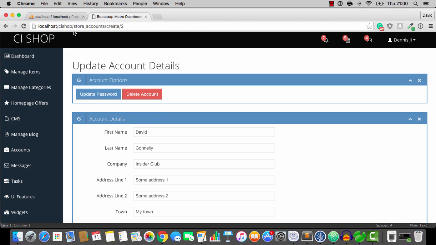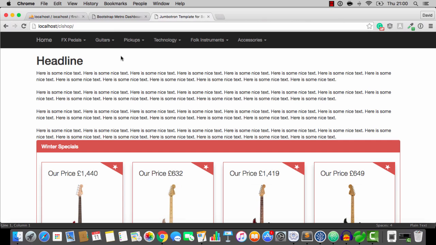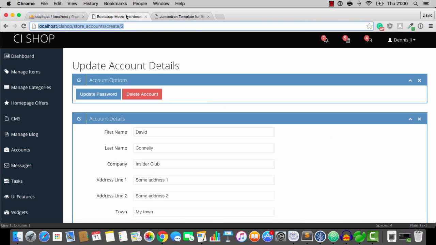The customer login section is going to use exactly the same table. It's going to be accessing store accounts, and it's going to be doing CRUD for store accounts and all of that stuff.